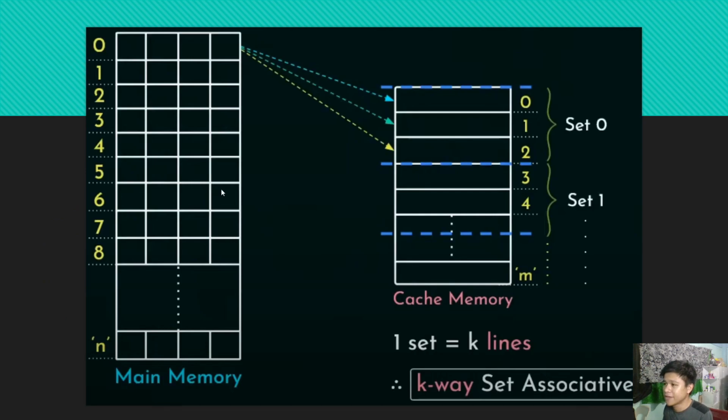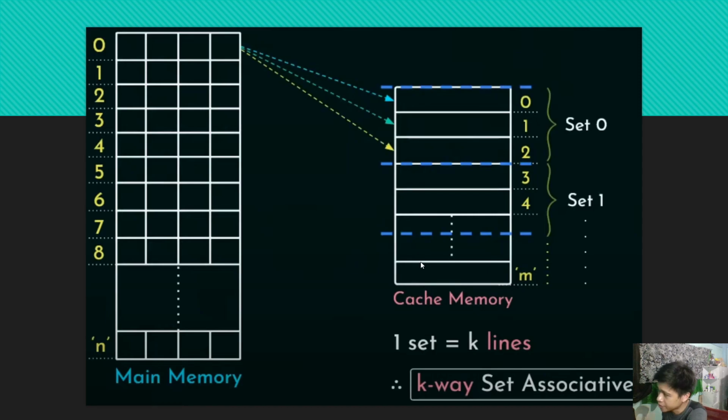So we have this one right here. Instead of putting this 0 anywhere in our cache memory, we've limited it to a set. In this set 0, you can place this 0 into 0 in cache memory, or even in 1, or even in 2. So you can choose from any of these three. Same with number 1, you can place it in set 1. Number 3 goes to the next set, and so on and so forth.